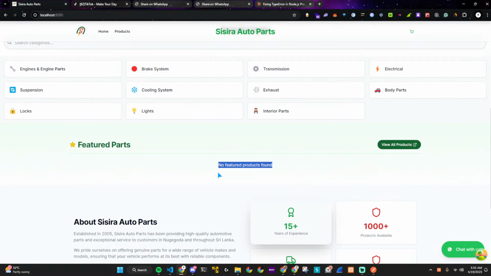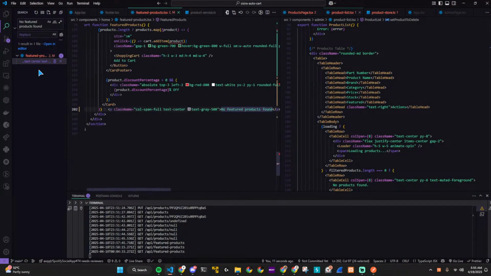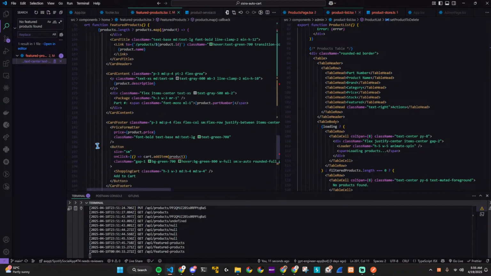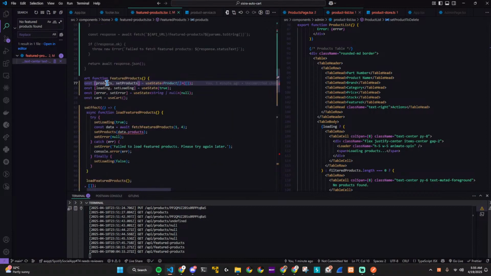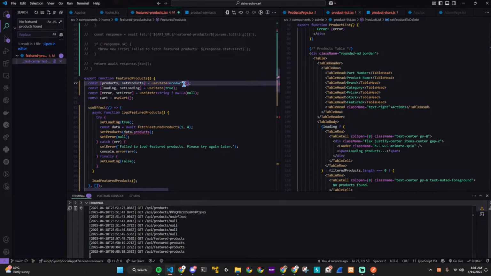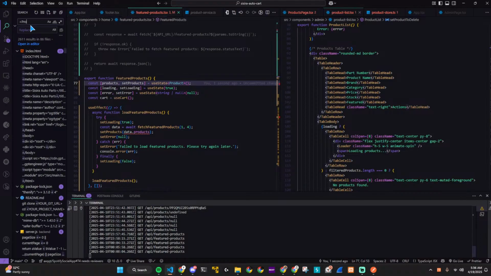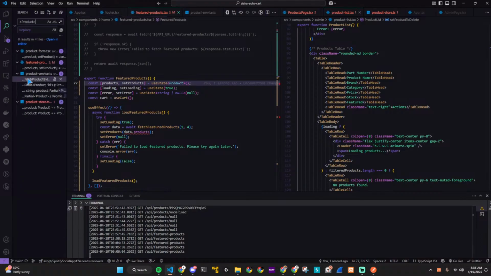So for now, let me try to get this running properly. So this is the if function. What I'm going to do here is try and see the root cause of this problem. It's not even this in the first place. Product useState.